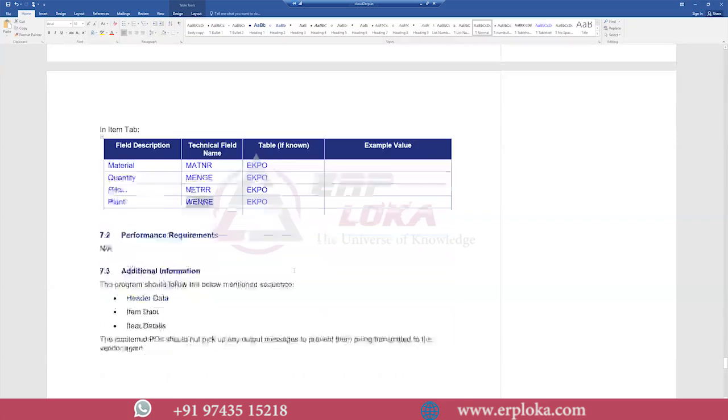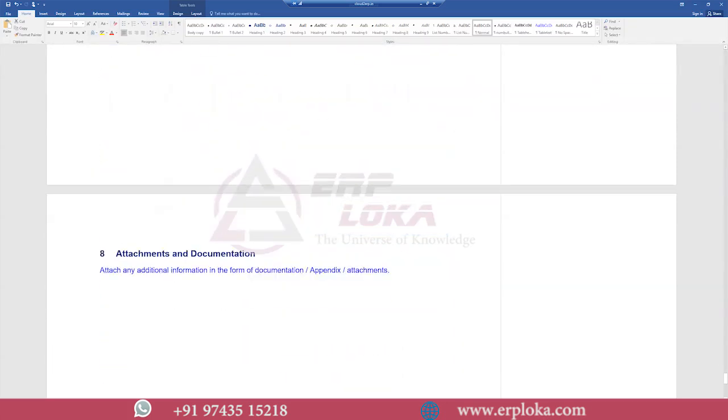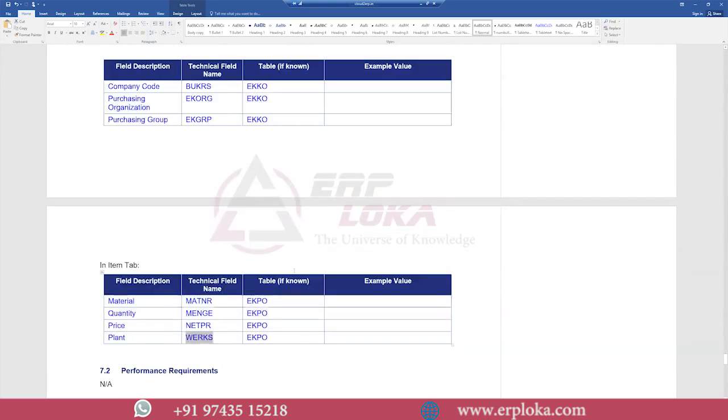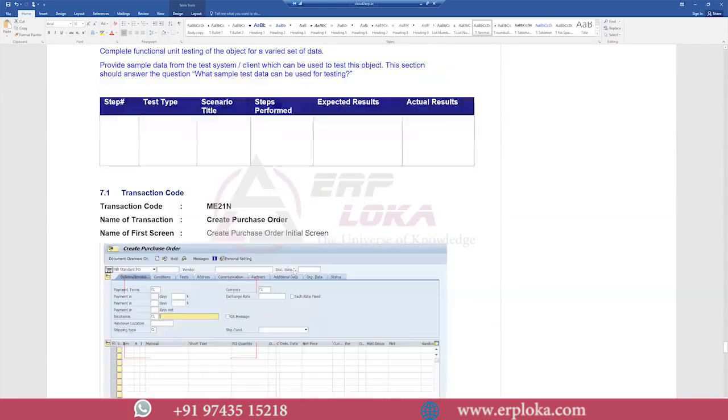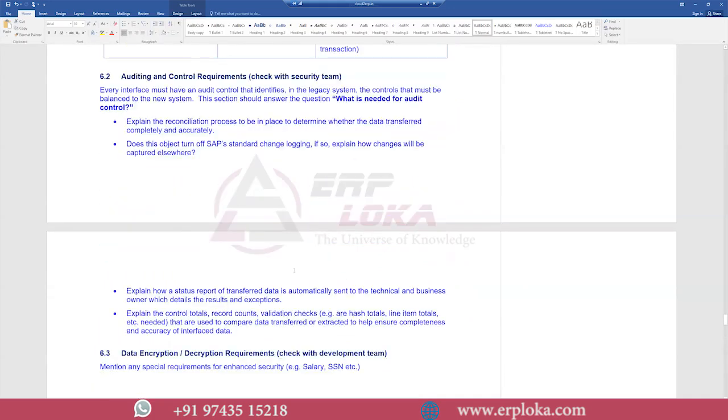Okay, this was the requirement. And so we are going to conclude this and we are going to send this information to the client. So based on this functionality, we are going to send the PO copy from S4 HANA to ARIBA. Now we have some configuration which we need to do in our system to transfer the data from S4 HANA to the ARIBA system.